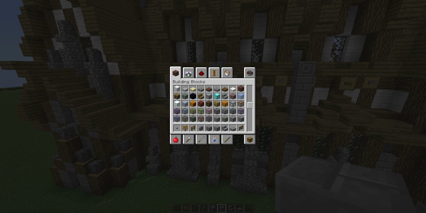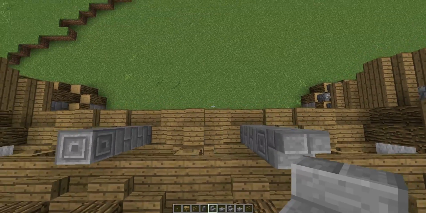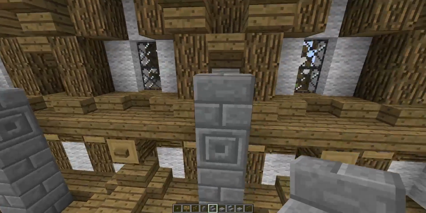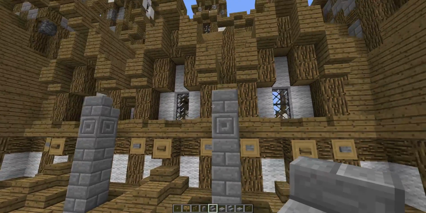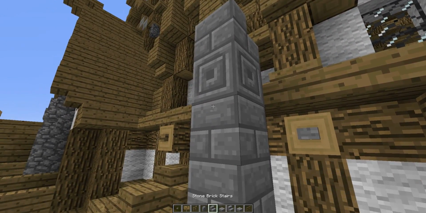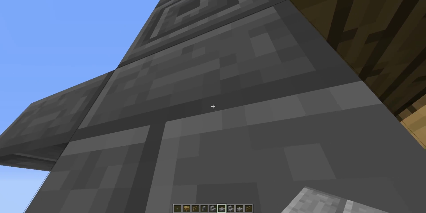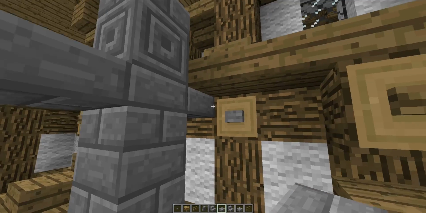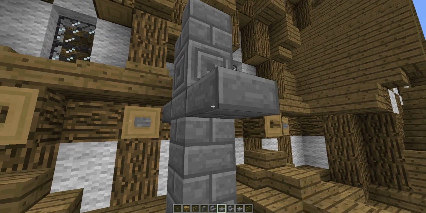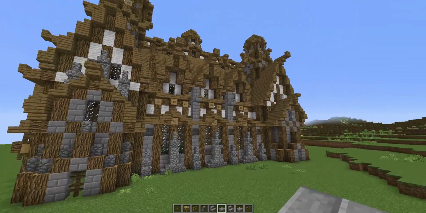Then what you want to do is to take out your stone brick stairs and your stone brick slabs, and you're going to place a stone brick stair on top of this chiseled stone brick block, like so, facing that direction. And then you're going to place a top slab connecting to this stone brick block, and on either side of this stone brick block. So 1 here and 1 there. Same thing here, so 1 here, 1 there. This one is connecting to this side block then. And yeah, just like that.